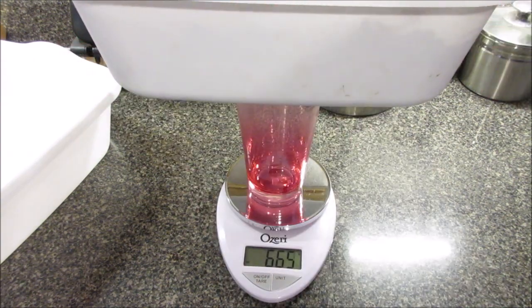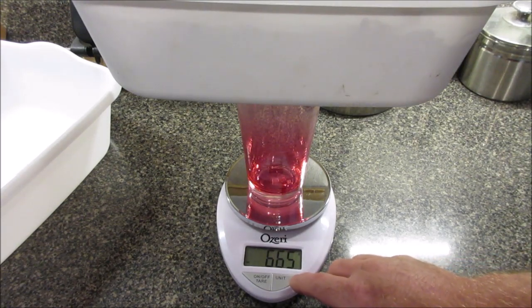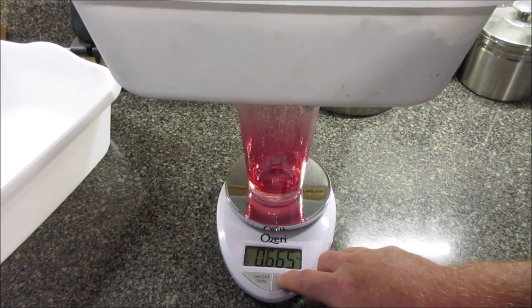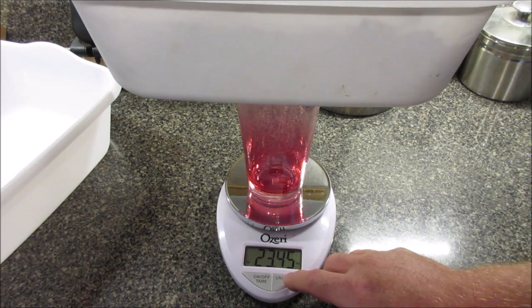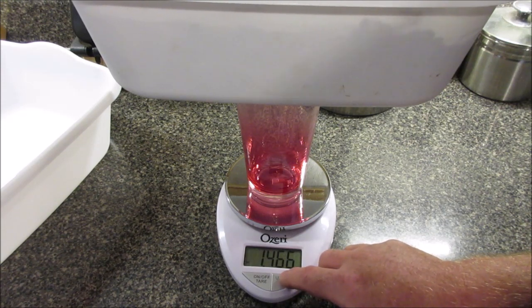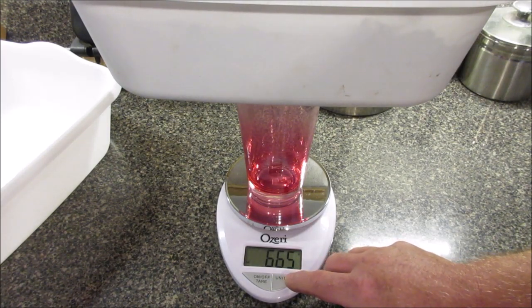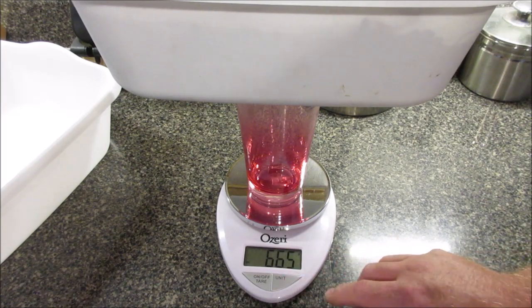Let me see if I can get it centered here. There we go. Well, that's not as heavy as I thought it was going to be. 665 grams, 23.45 ounces. Still pretty good. 1.46 pounds. Yeah, the broccoli was even heavier. I'm a little surprised. But that's okay, that's a good grow.